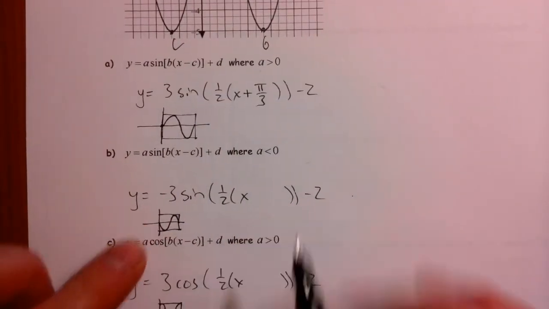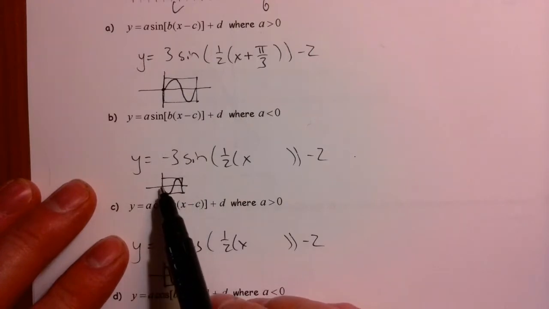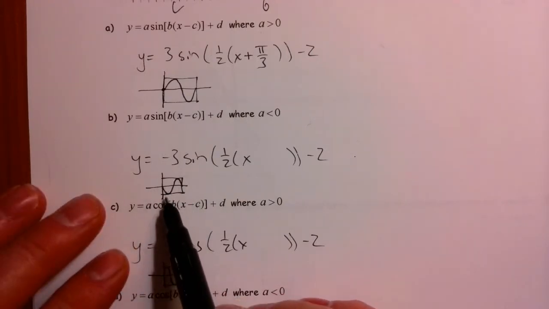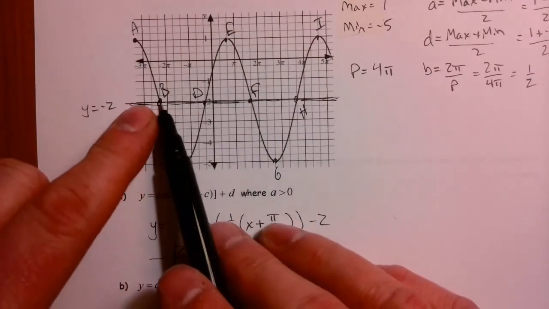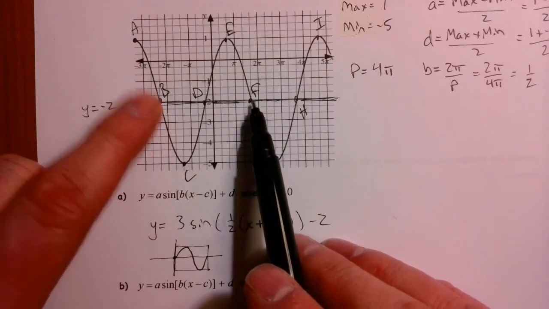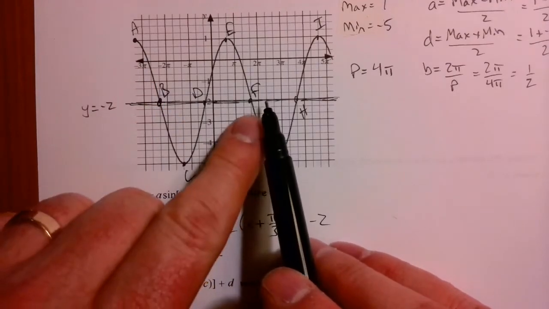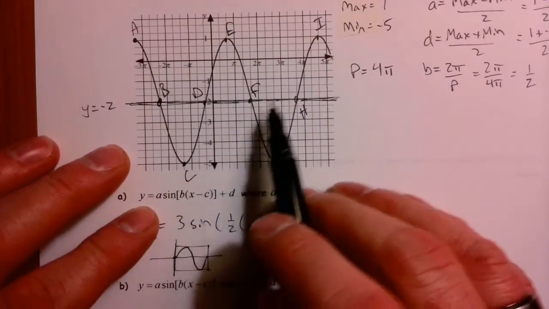For negative sine, again, we're looking along the middle of the graph here, but we're looking for the point where it immediately drops below. So again, going back, it could be B or it could be F in this case. Now in this case, between these two, F is the closer one.